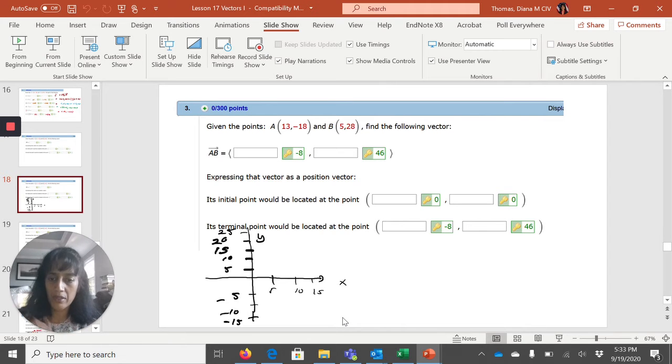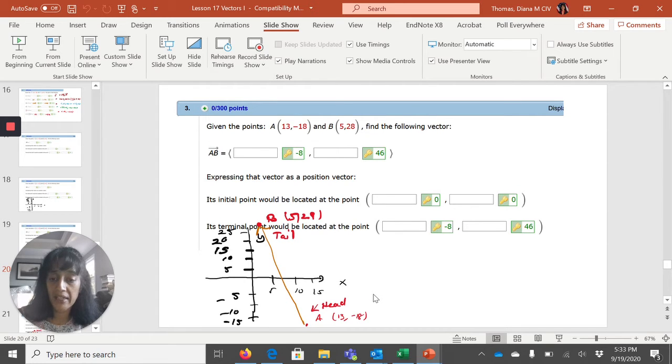Let's just draw what we're actually looking at. So here's my point A and my point B, and I forgot to close the parentheses. I'm going to do so on the next slide. So I drew my scale so I could actually have them appear. What is the vector AB? It's actually the ray that starts at A and ends at B. That's what it is. It's not points.